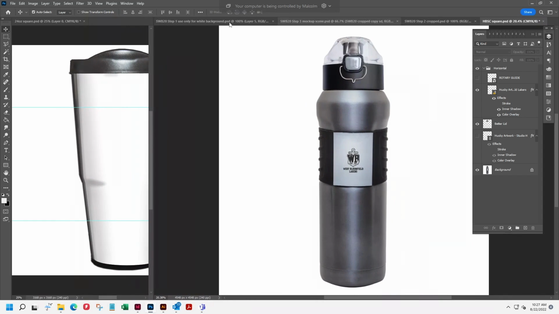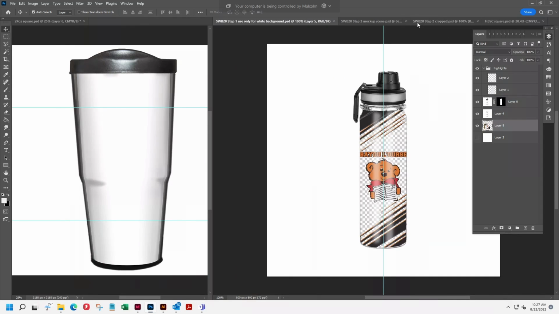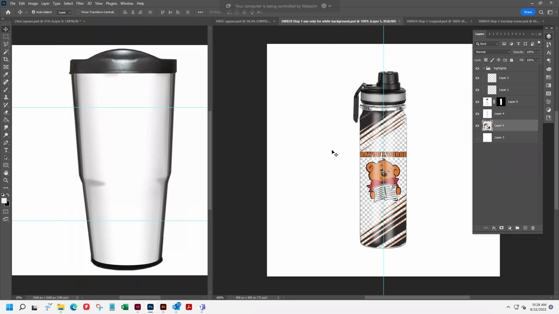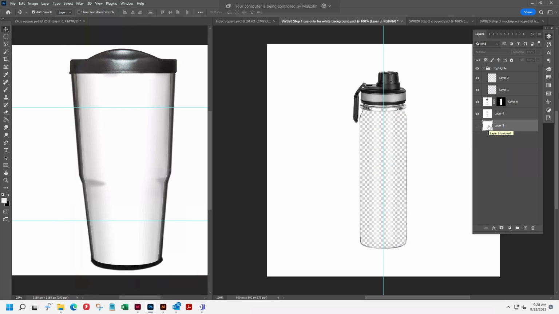But anyways, so we want step 1, 2, and 3. Whoops. To be in order. And I actually am going to move this out kind of over here. There we go. So we're on step 1. You're going to delete only this layer that's got the other artwork from previously, if there is any. And you're going to want the bottom layer highlighted even though it's not turned on, because when we paste, we want the art to go directly above that.